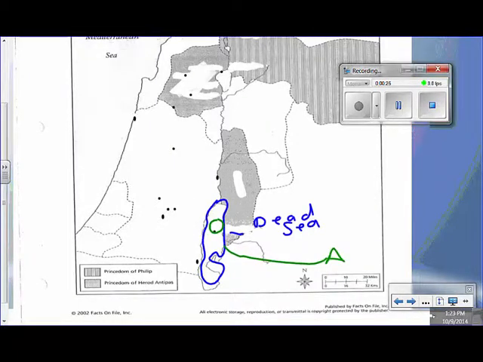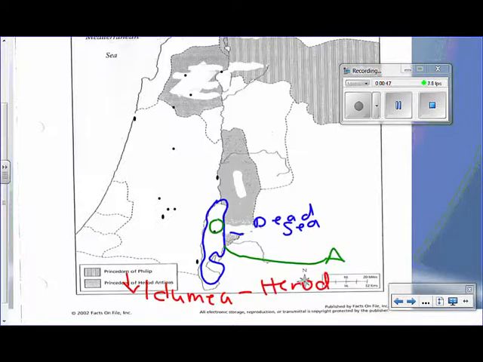So this area in southern Israel, if you go just a bit south of here, it's not on your map, but it's called Idumea. Idumea was the name of the region in the very south of Israel. And Idumea is important because that's where the Herodian family was from. You remember Herod the Great was the one who tried to kill Jesus when he was born. Also, you remember Herod Antipas, who was from Galilee in the north, participating in Jesus' trial in Luke's Gospel.